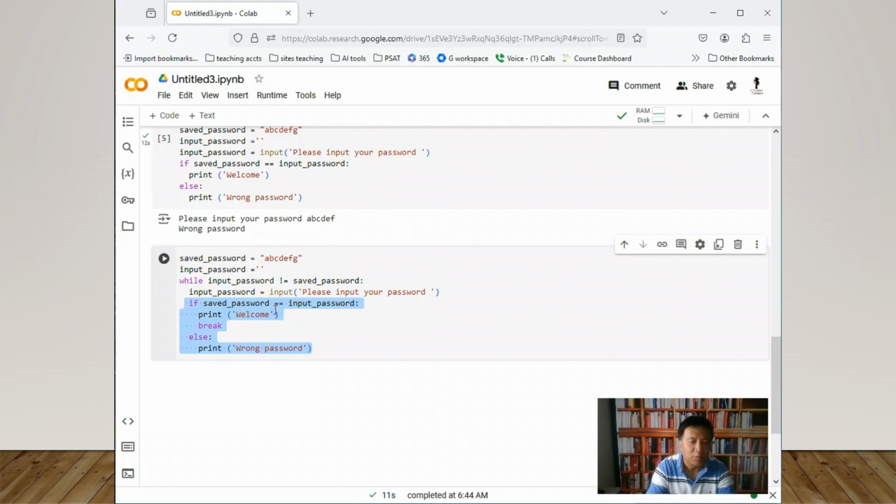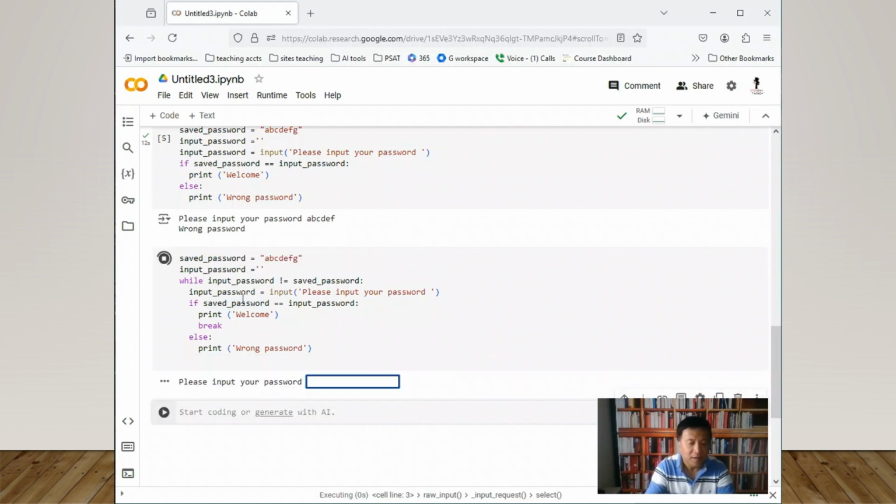So in the loop, what is going to be done is that first we'll ask for the password, and then we'll check if the password is correct. If the password is correct, it says welcome, and we're actually going to add a line called break. This will break out of the loop. If you don't do this, the code will go back to the start of the loop again, which is not a big deal here, but it's good practice. Input, what is your password.